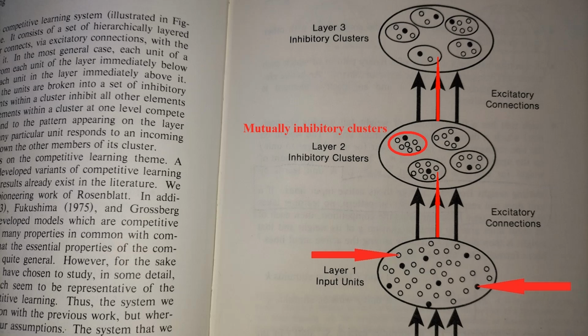This type of interaction is known as competitive inhibition. One unit will win out over the other units in a cluster, and will receive an input pushing it to its maximum value, while every other unit will be pushed to its minimum value. Units can only learn if they achieve this value.